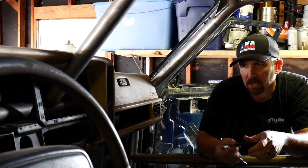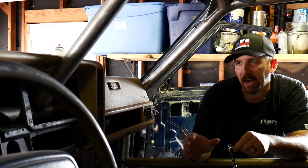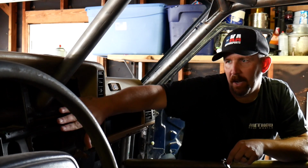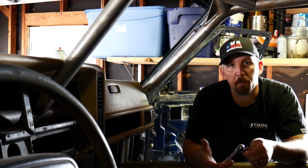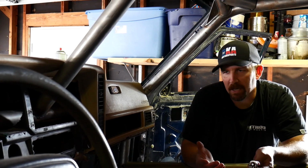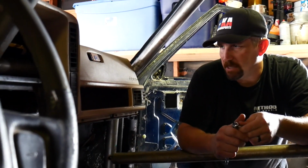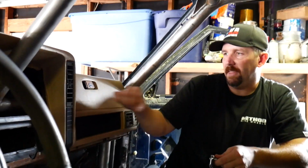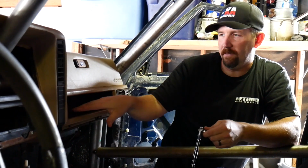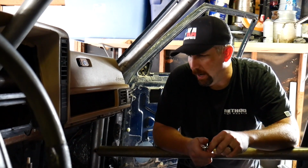One of the things that we had initially talked about doing was having an OBD2 scan tool type of thing, like a tablet mounted on the dash. That really shows a lot more about what's going on, and you can customize it quite a bit more, and decide what you want to show, the alarms and all that type of stuff. On this side, like I said before, the co-driver bar is going to come out of here, and we'll have the intercom and the radio over here, pretty easy for the co-driver to get to.